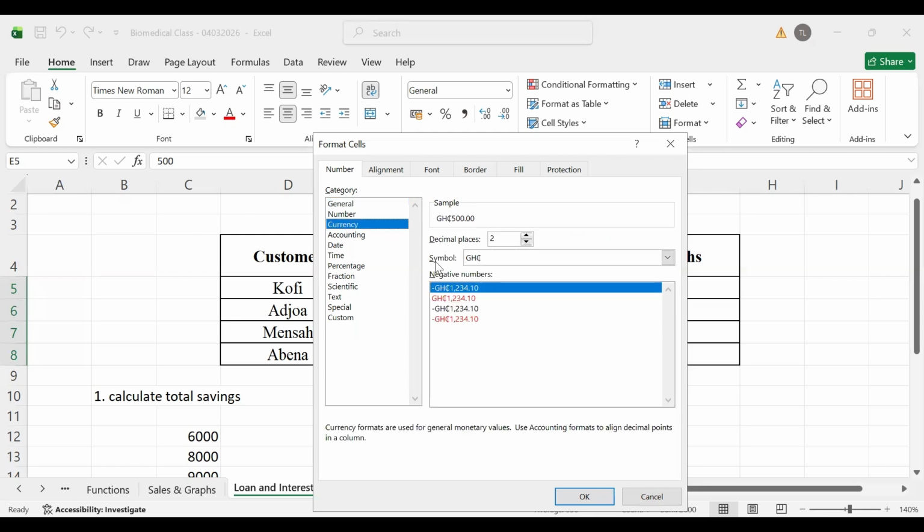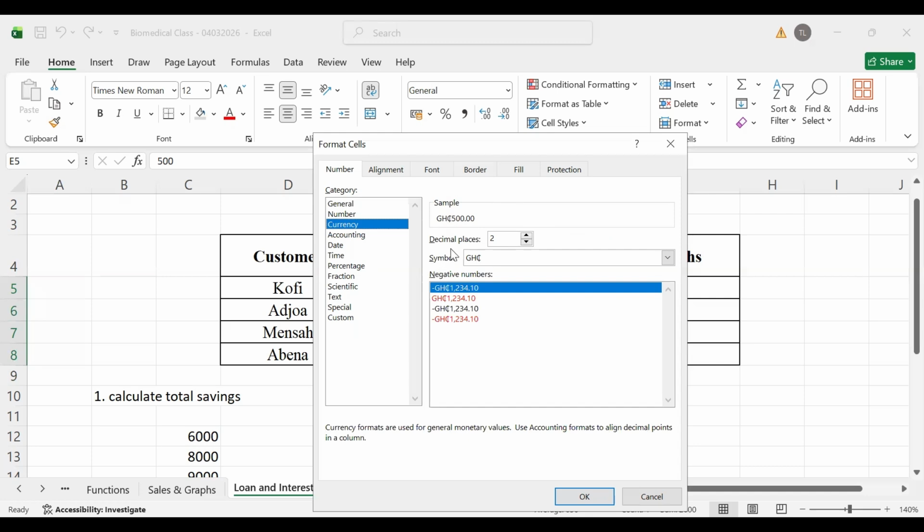Now, when I find currency, now look at the sample it's giving me. It's prefixing it with what? Ghana cedis. And so I know that my currency is going to be in Ghana cedis because we are in Ghana. So the default for us is Ghana cedis.